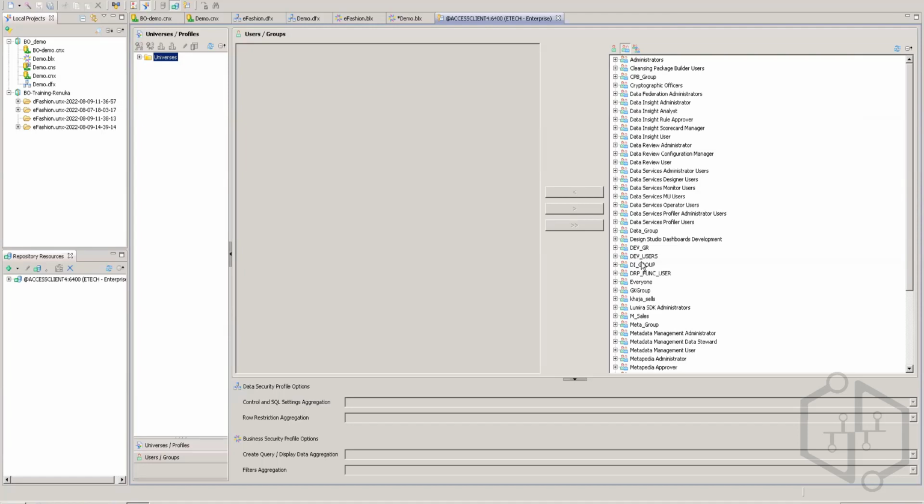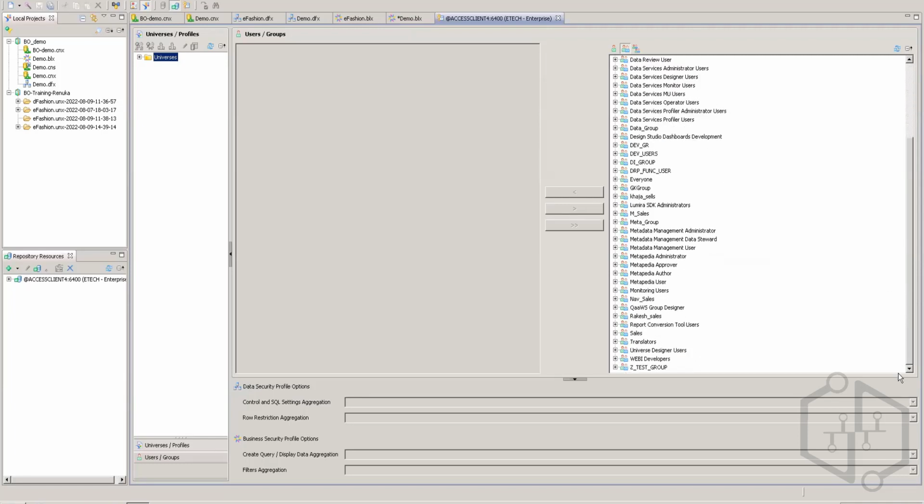Moving from development to quality and quality to production is called a deployment or a migration. Mostly we say deployment in technical terms. Here, why I am telling this is, if you see dev gr dev users, these are the groups related to development users. Dev users means development users. Similarly, we will have some QA users and production users. If you see the jet test groups here, these will be assigned to testers, testing resources and all.